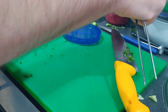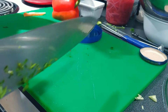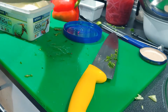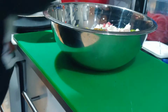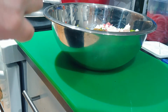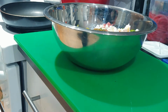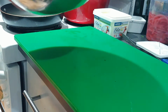Some olives. I don't have black olives. There's supposed to be black olives in there. There's no black olives in there, though. Get lied. Some feta cheese. Because it's like a Greek salad, sort of. Not really. Okay. To dress the salad, we got this Kalamata extra virgin olive oil. So I'll give it a couple glugs of that. And some red wine vinegar. Just give that a light toss.